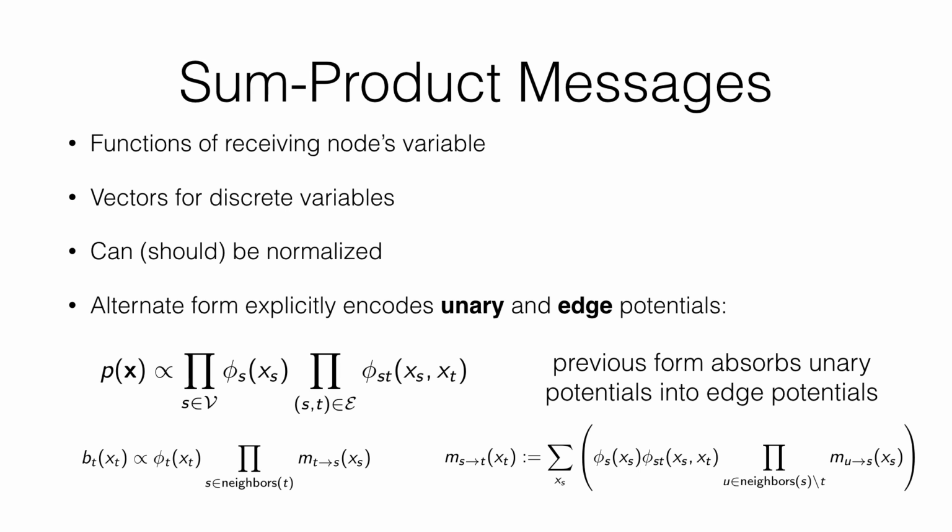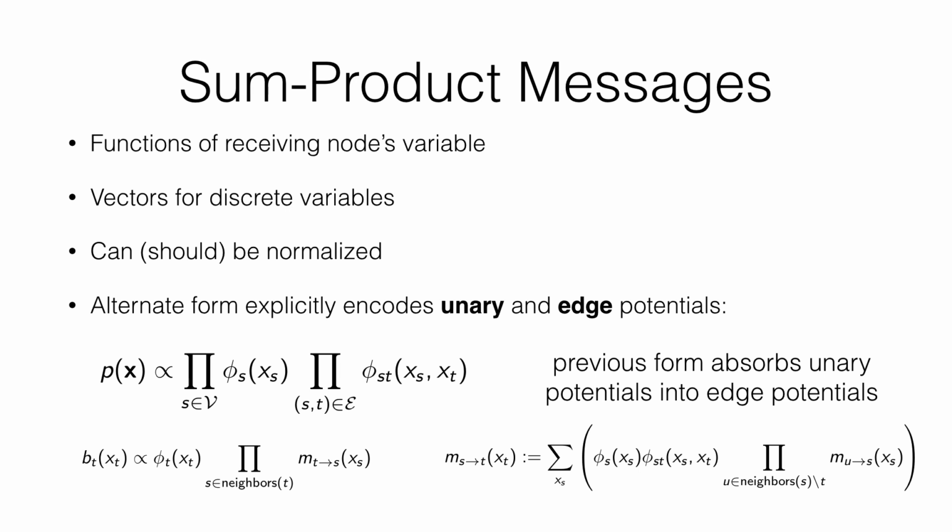But I think the key difference is that there are now these unary potentials that just take in one variable, right? So there's a phi sub s of x of s, just takes in one variable, and this is just a further factorization, but the number of parameters in this form is strictly more than in the other form, because you have unary potentials in addition to the edge potentials, or in addition to the clique potentials. And what's sort of unfortunate about that is that you could have easily just absorbed the unary potentials into the edge potentials. Or you can just take that function, multiply it in, and just treat it as if it's part of the edge potential. And that's the form I showed you, is the more compact form.